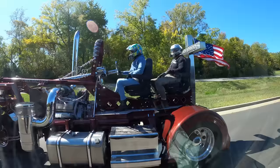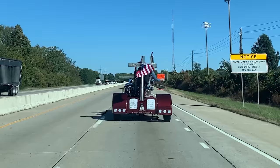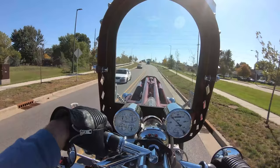It was one of the coolest feelings to have the wind in your face and to sit higher than the cars and buses and trucks on the highway and to outweigh most of them. It was easy to drive and might be the closest I will ever get to driving a house down the highway.